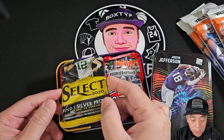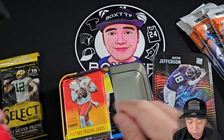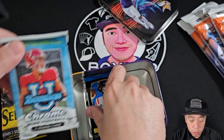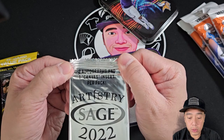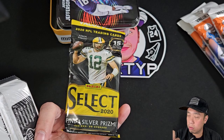Very nice pack — we got the Select. This is a value pack from 2020, very nice. We got this — there's no graded card in this one, but we got rookies and stars. Okay, value pack again. We've got Score, Bowman Chrome, Bowman U Chrome Football Draft Picks, Select, and we got the Sage — two autographs and one canvas insert per pack.